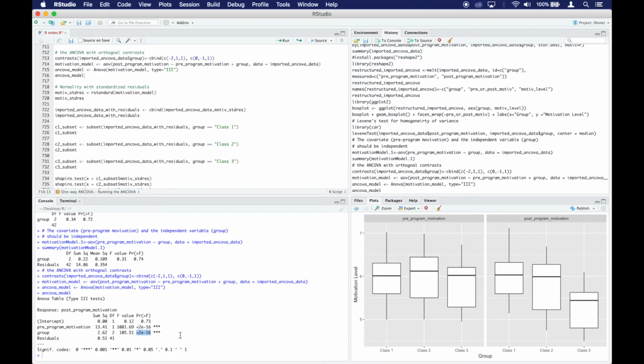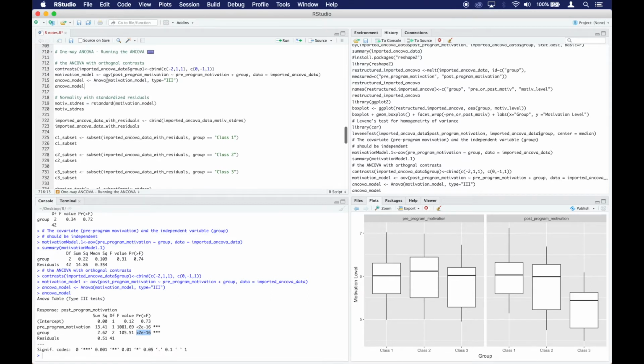So if you remember, just like for the ANOVA, first we run our ANOVA, and if it's significant, then we go and run some post hoc tests to see where the significance is between which groups. So we did something similar just now with this code, except that we've included our covariate, which is pre-program motivation.